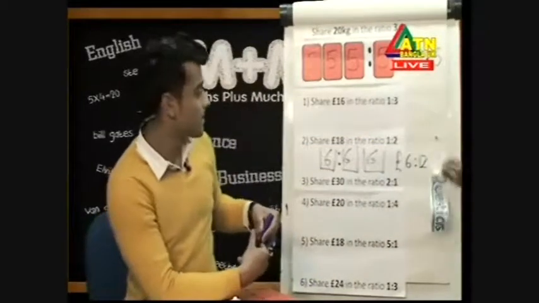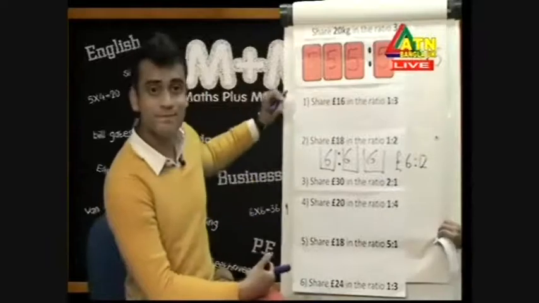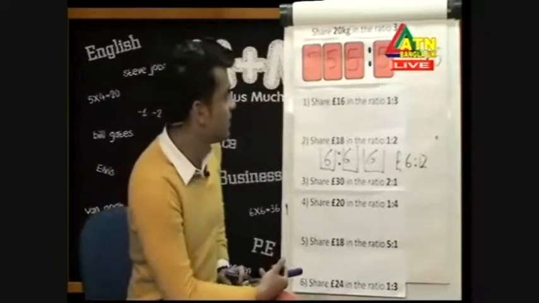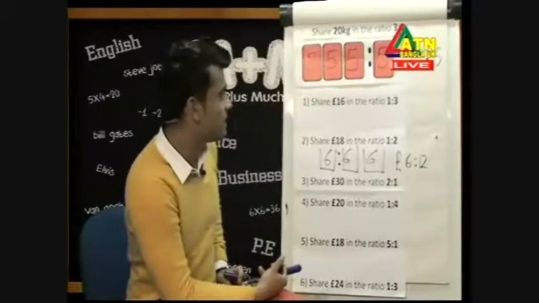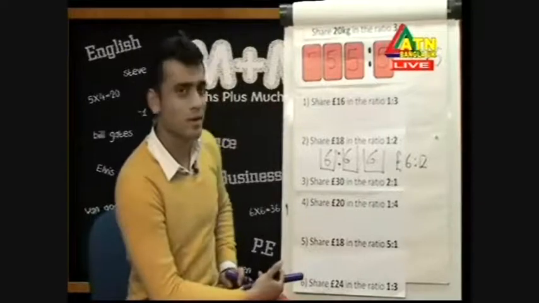I've got number 1. Number 1, yeah, of course. Do you want to have a go? 8 and 4. Have a think about that one. Have a think about it.